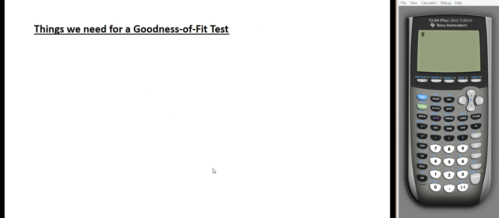Okay, so this is what we need for our goodness of fit test. First thing is we need expected counts, so that's denoted by E sub i. The little subscript here, this i, just stands for the multiple observations we should have. So for our die, that would be a 1, a 2, a 3, all the way up to 6. So that notation is not so important, just this formula. If we want an expected count, we have to take n, which is our sample size, and multiply it by the probability of that event actually occurring.